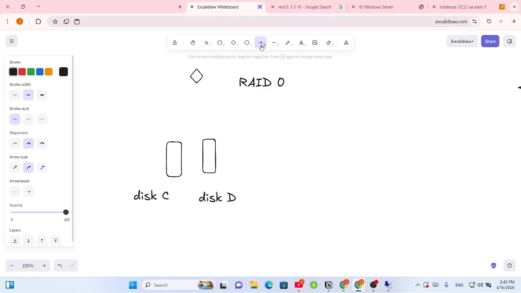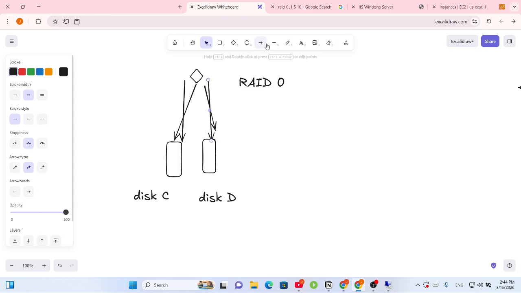In RAID 0, this is what it's going to do. One piece of data is going to be put in disk C, and another piece of data is going to be put in disk D, and another is going to be put in C. Again, the next incoming data is going to be put in D. So it's just going to spread the data across both disks C and D.